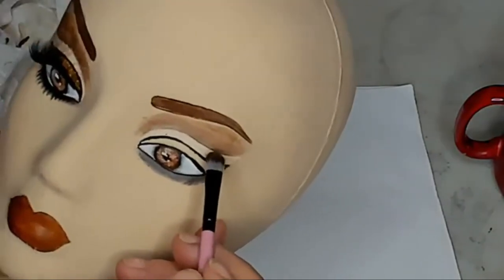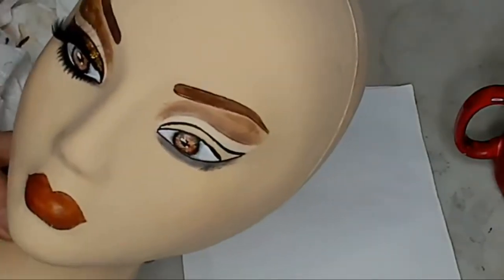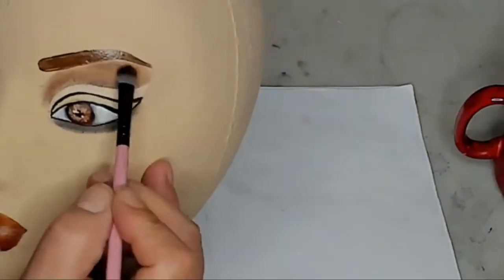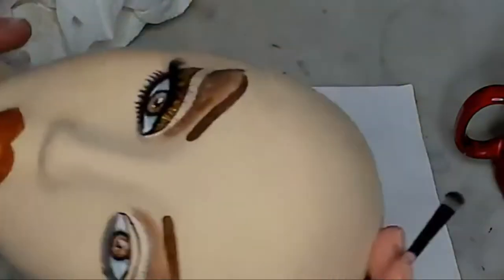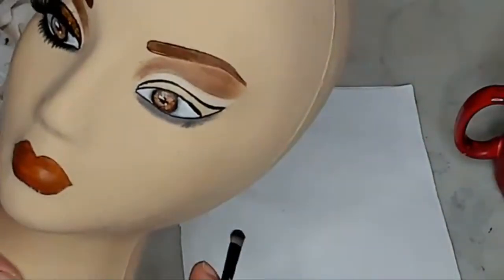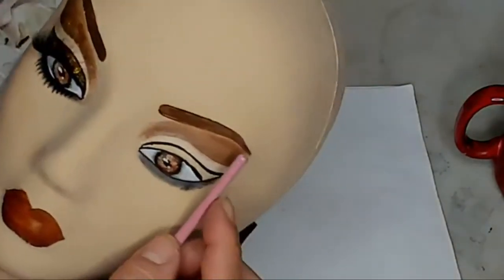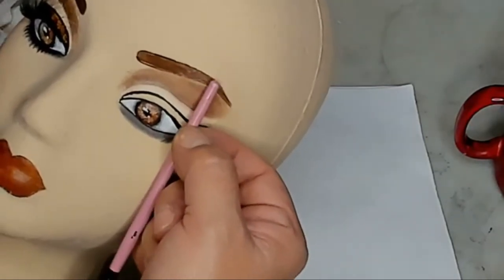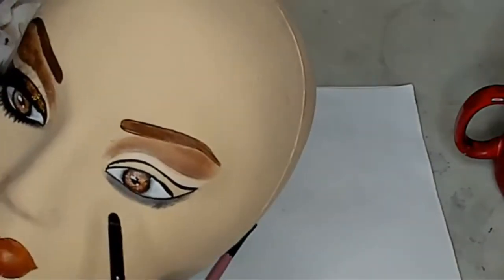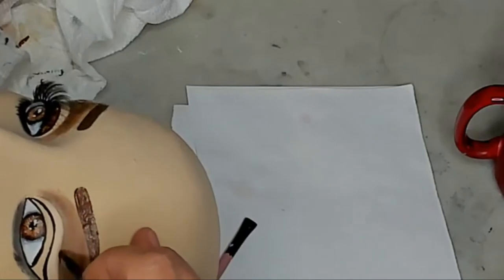Let's blend it all in. See, I'm seeing a difference in the height. See what I mean? If you look here, you could just measure the distance between the eyes and your shadow. You could see the difference. So what I'll end up doing probably is just coming down a little lower here to help make up for that.